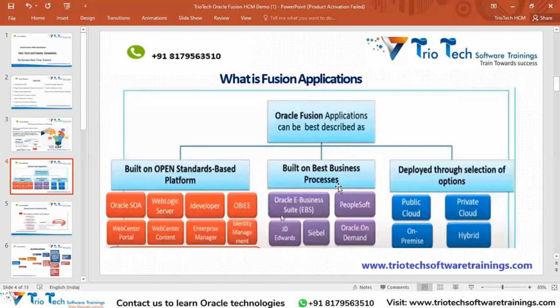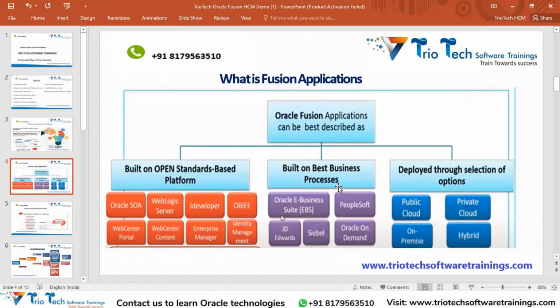Now we can say proudly, Oracle Fusion Cloud applications are a very stable and matured product in all the business areas. You take HCM, financials, supply chain, procurement, PPM or CRM, any business area you take, Oracle Fusion applications are very matured and stable.